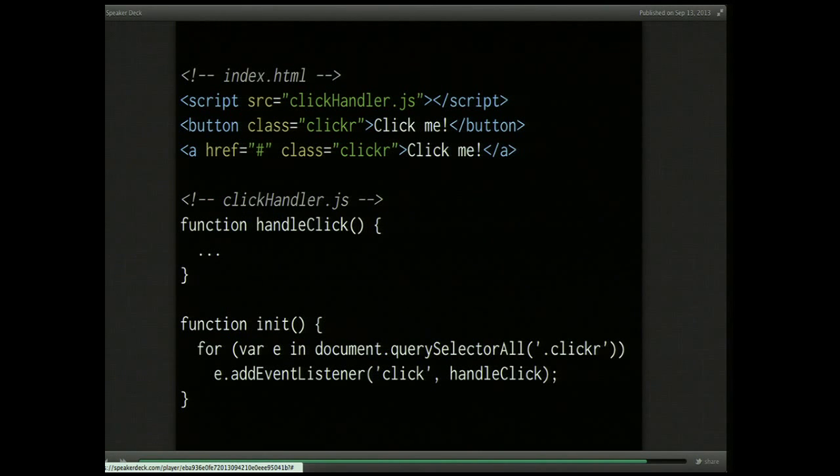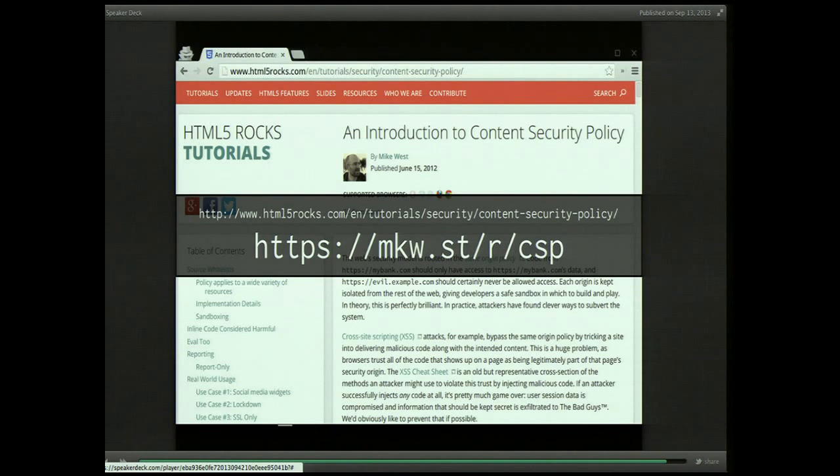What I would suggest is that you externalize this information. You put it into an external JavaScript file. You do some DOM manipulation in order to set up your event handlers. Or in the case of CSS, you simply load the style from somewhere else. Then it has an explicit origin. We're able to determine, in a granular way, whether or not we should load it. And the browser can do something interesting based on that information.